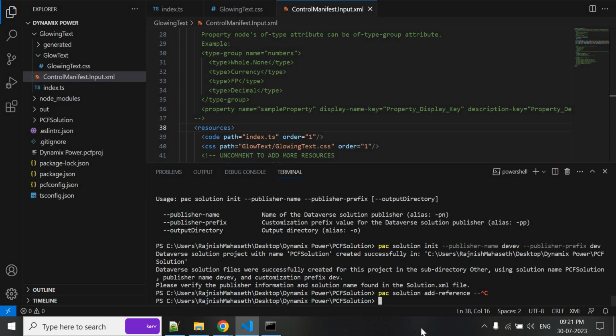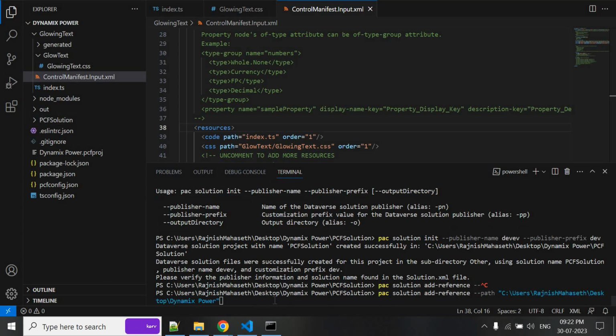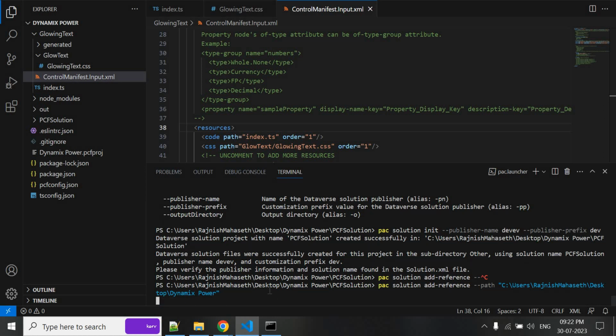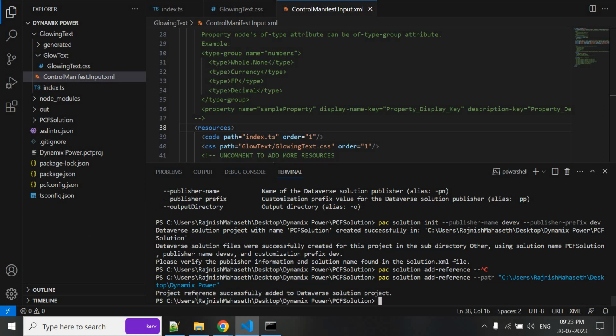Control C. Okay, PAC solution add reference. Okay, now we have added the reference as well. You can see the project reference has been added successfully.